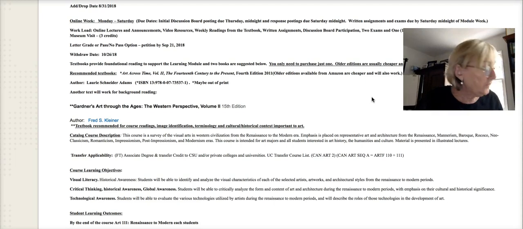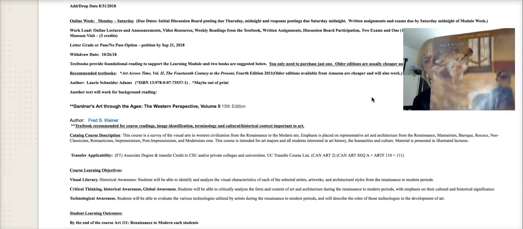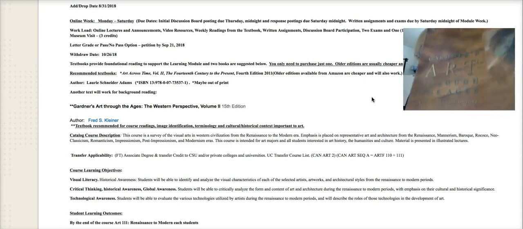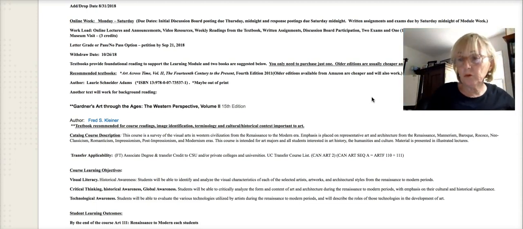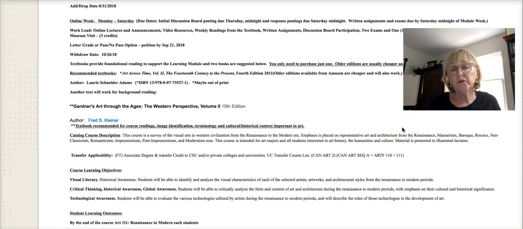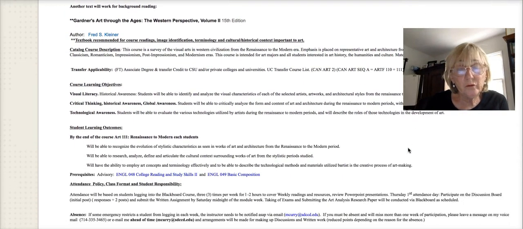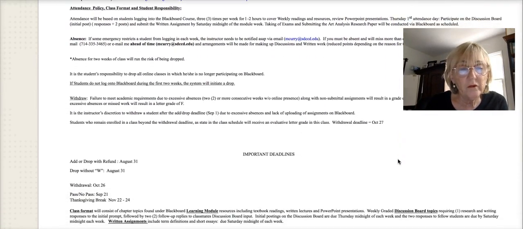So whatever one you can find, this one I'm showing you for the Kleiner one is the 2nd edition, Art Through the Ages, Gardner's Art Through the Ages by Fred S. Kleiner. But any edition would work. Sometimes the pages might be a little mixed up from the syllabus, but you still should be able to find the topics in here and get some background reading. If not, you'll have to buy the newer books, and they're quite expensive. But pretty much we have a lot of resources in Blackboard that helps you. So if you don't have the book right away, please just get going and follow along.